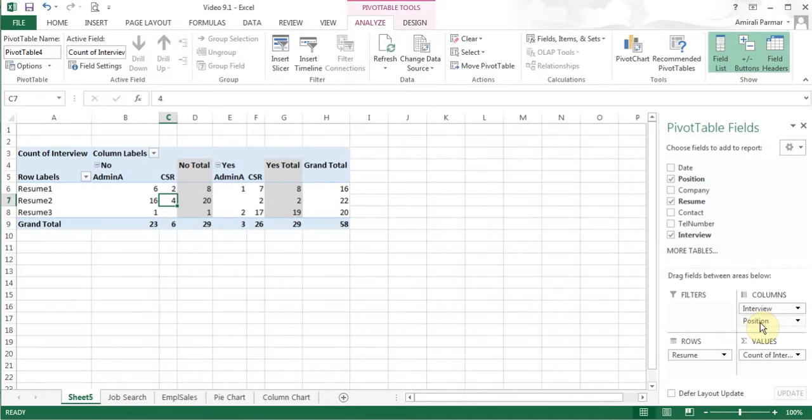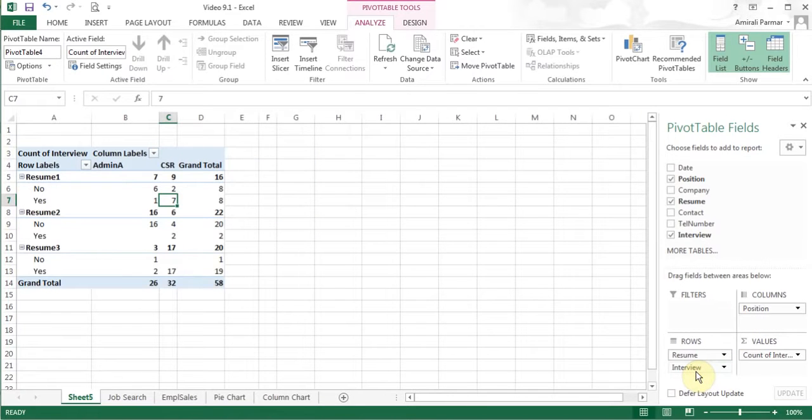I'm not sure. I can even take the interview and drop it in the resume, and now here I can look at it like this. So I see resume 1, yes and no, and I can see 8 yeses, but 7 of them were for CSR jobs. And then I can see resume 2, that out of many of these I got 16 no's.